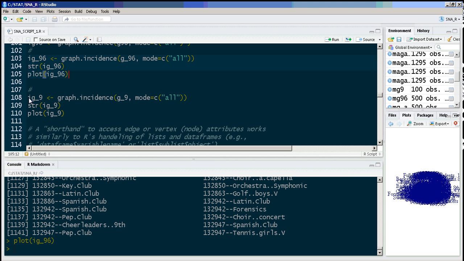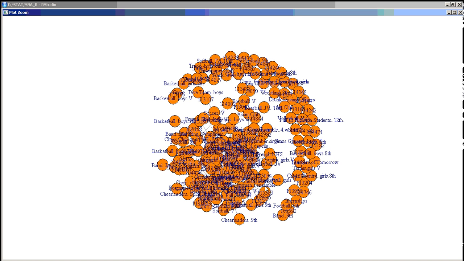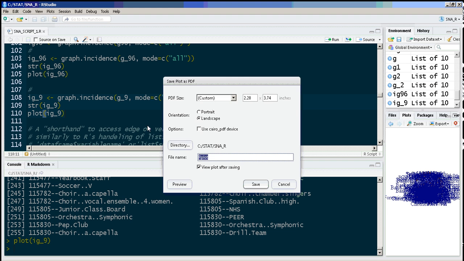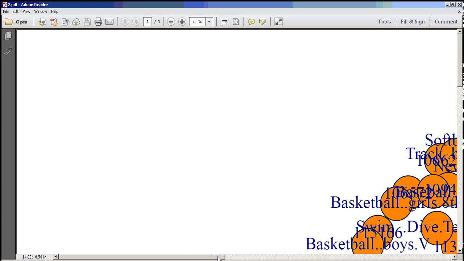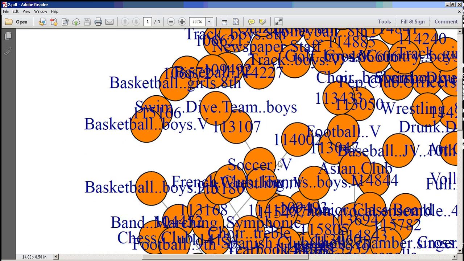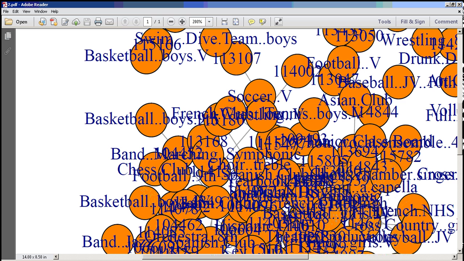Anyways, let's create a similar one for the data set that we created with just about 100 observations. Is this done? Yeah. So this is much better, you can make out what is happening. And if you look carefully, let me export this to PDF. Let me just call it 2 for the sake of it. If I zoom in over here, you can make out that there are edges connecting these nodes. You can see them gray over here. I have not changed any colors. I have not done anything. So this is the default which is coming out.